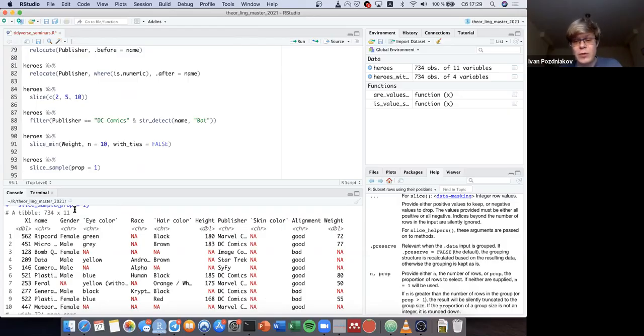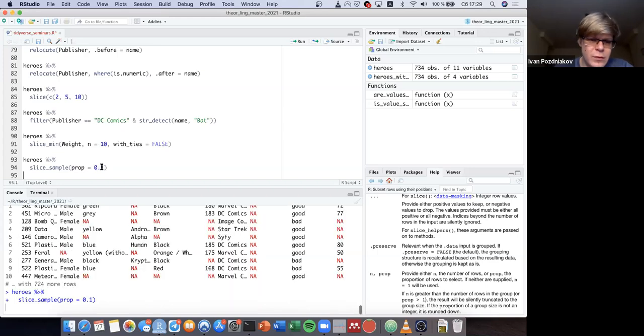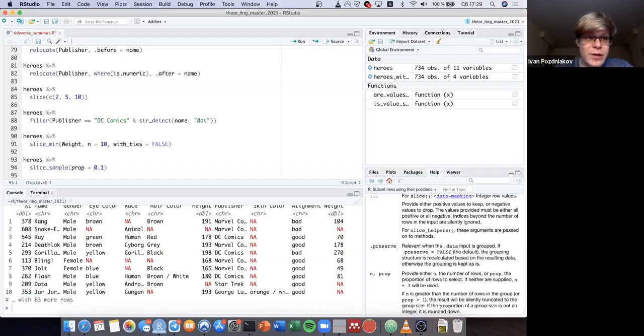Pretty nice way to do that. Or you can select some percentage. If you say like 0.1, you will take 10% of superheroes. For example, you want to divide your sample for test and training, and you can use this function.